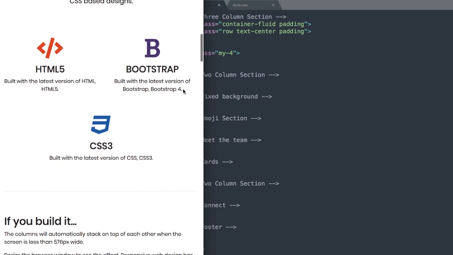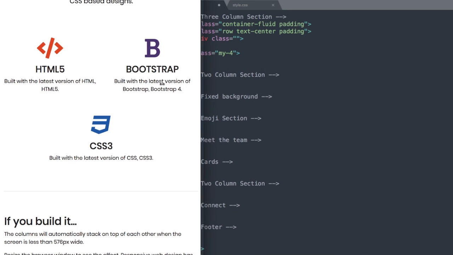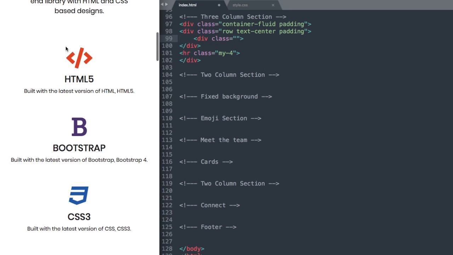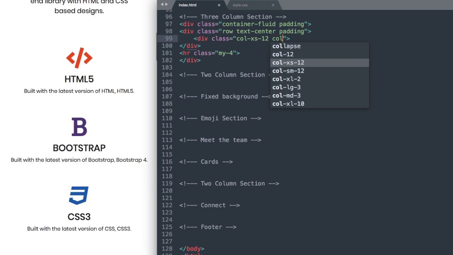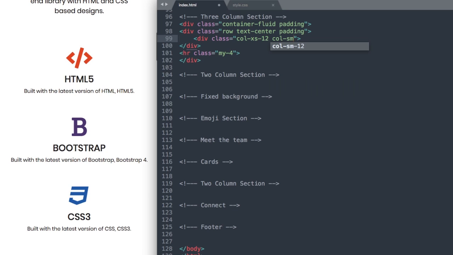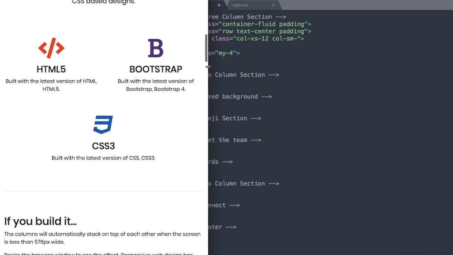Okay, so let's go ahead and get started with the first of our 3 columns here. So we're going to say div class, and let's use the single width column here. So we'll say col-xs-12 and then col-sm-6 because it's at half the width at the 568 pixel mark, as you can see here.